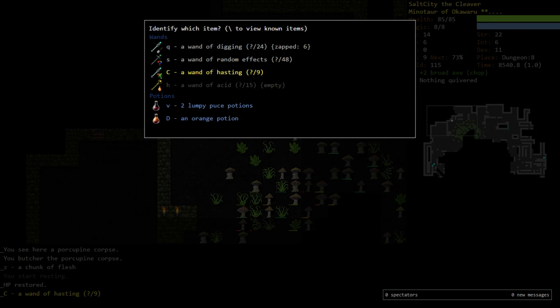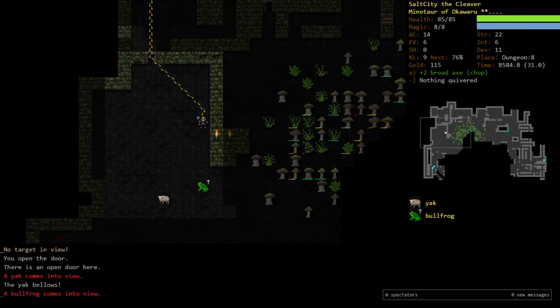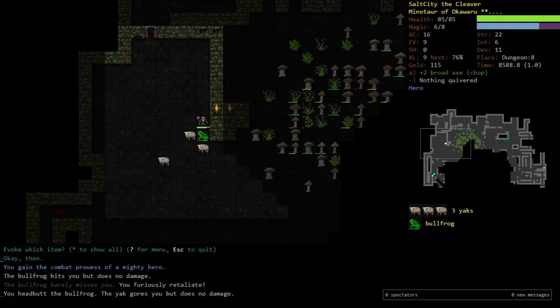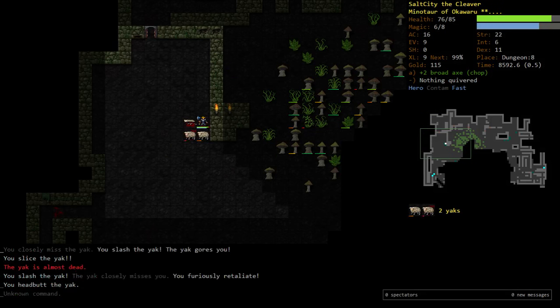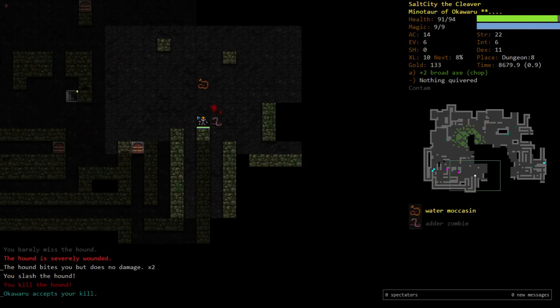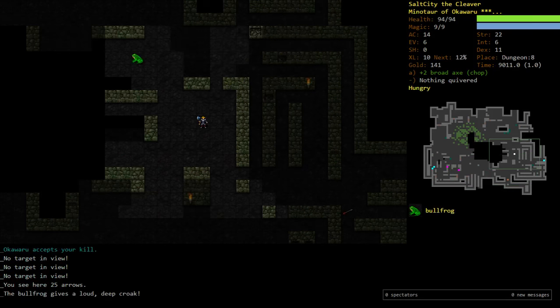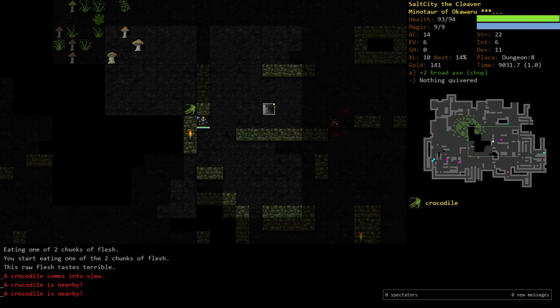Okay, we got a Wand of Hasting. That's pretty ridiculous. That essentially means that we've won the game. There's no real reason to lose now. So I can haste and heroism here, and that just makes the fight completely trivial. There's almost no way I could die to that, unless I got, like, burst for a billion damage.